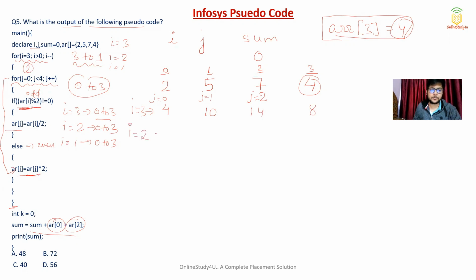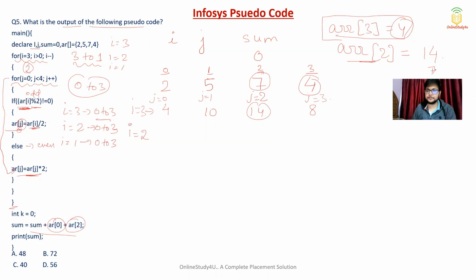Now next iteration, i is equal to 2. Now array of 2 is, first it was 7, but now it is 14. So again, for i equal to 2, my loop will run from j equal to 0 to j equal to 3, that is for every iteration. And it will again check if array of 2 is even or not for every case. If it is even, it will double the value. And if it is odd, in that case it simply reduces the value. I mean, it puts at j array of i by 2, that is 14 by 2.